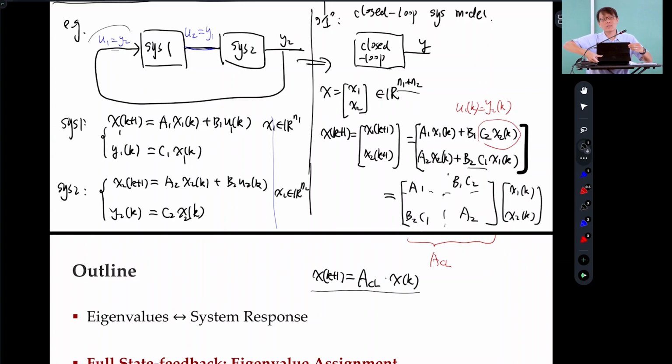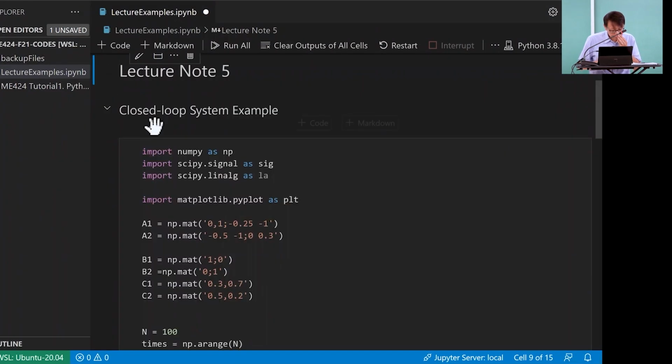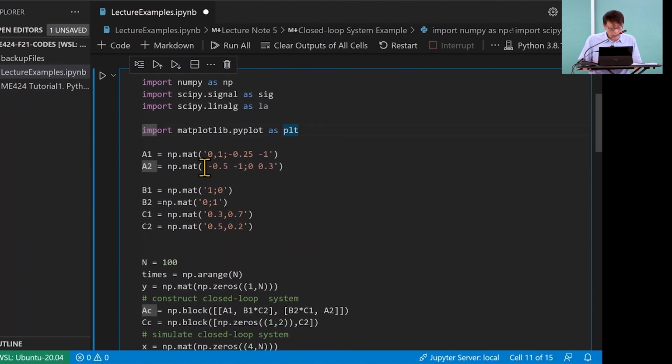I said it's a strong hint, so I have to give you code. Let's do some coding. Can you see it? I have matrices A1, A2, B1, B2, C1, C2. I will upload this code to our website right after class, so you don't need to wait.